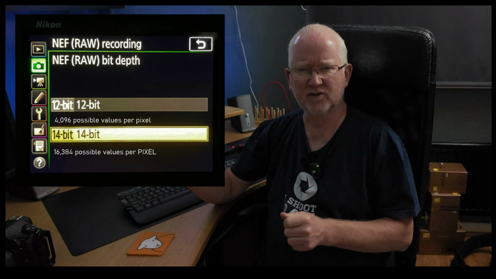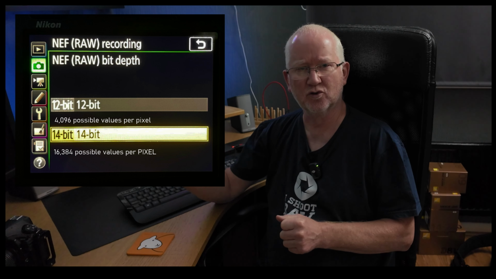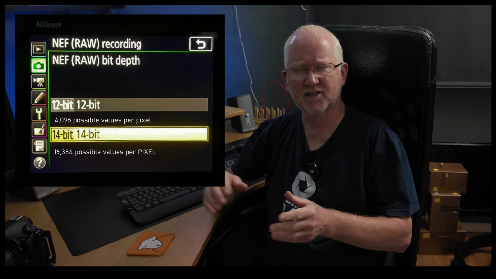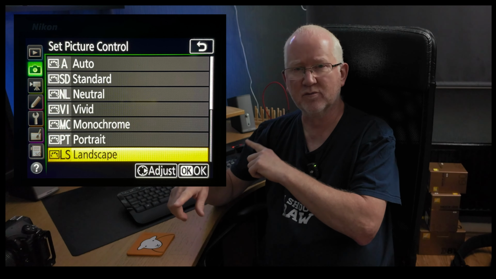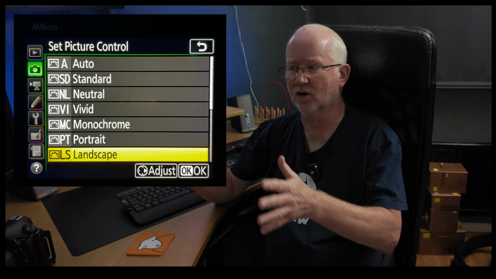I don't know why you choose the 12-bit, so I go 14 because it's got a big advantage over the 12. And the only other setting you can look at is setting the picture control in the menu, and this doesn't affect the RAW file when you get it on the computer. It only affects the preview on the back of the camera. So I choose flat preview, so what I see on the back of the screen is what I'm going to see at the beginning of the editing process. Let's get into the editing of some images.